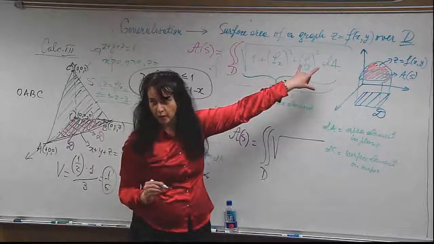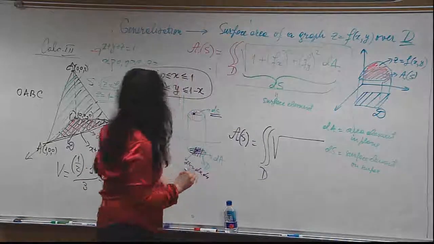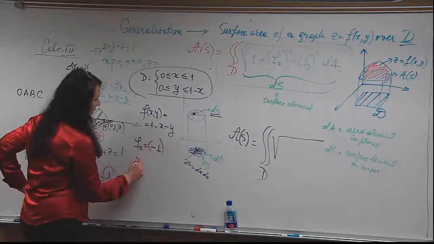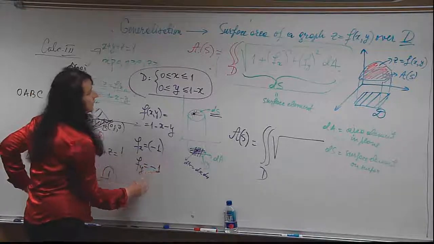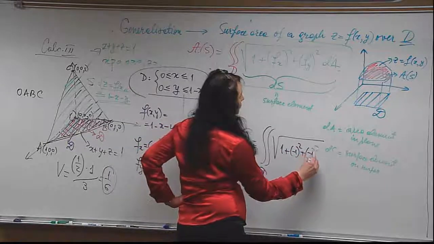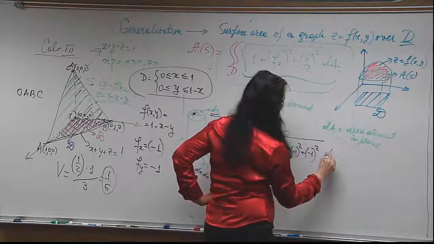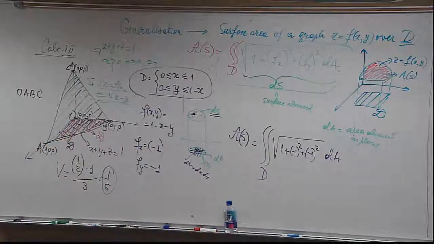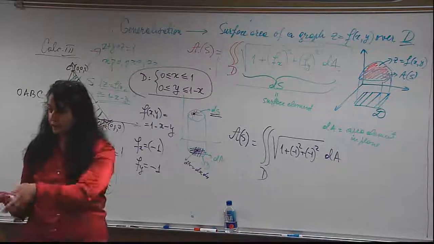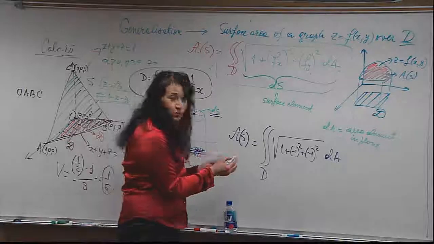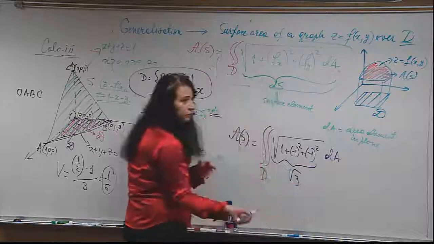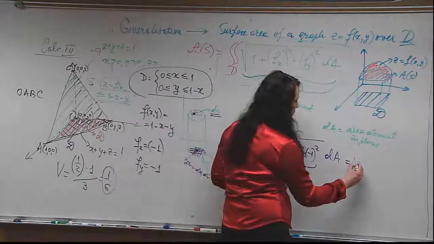All right, so you guys have to help me compute this animal. F sub x is negative 1. Attention, please. F sub y is negative 1. Okay, so I have to say the integral of square root of 1 plus negative 1 squared plus negative 1 squared dA. Gosh, I'm lucky. I'm not just lucky, but that has to be something beautiful, because otherwise the elementary formula would not be so beautiful. This is root 3, and it rings a bell. Root 3 pulls out of the whole thing, so you have root 3.